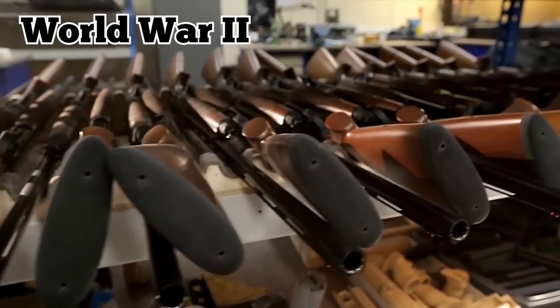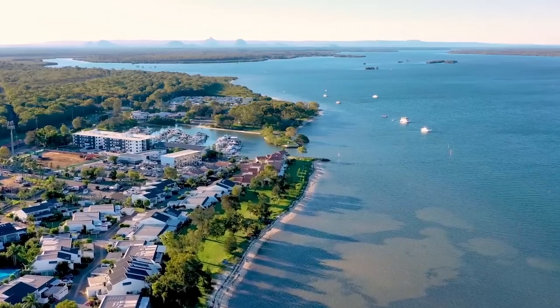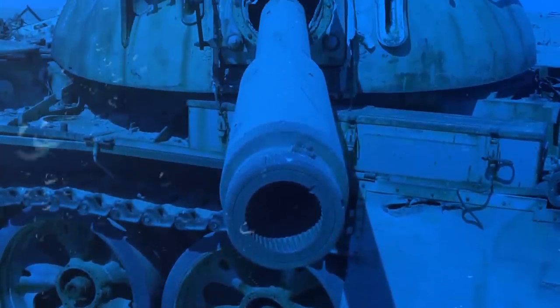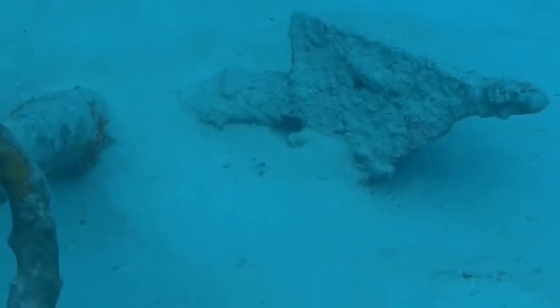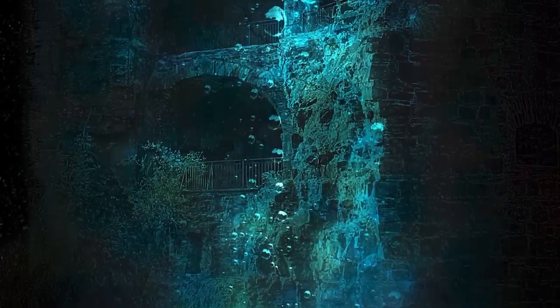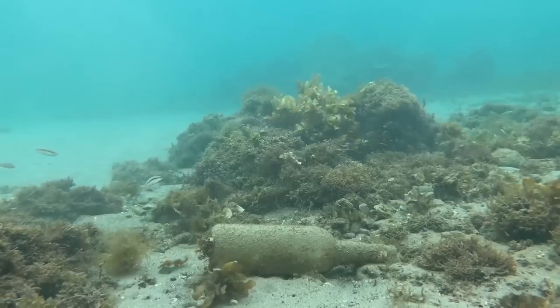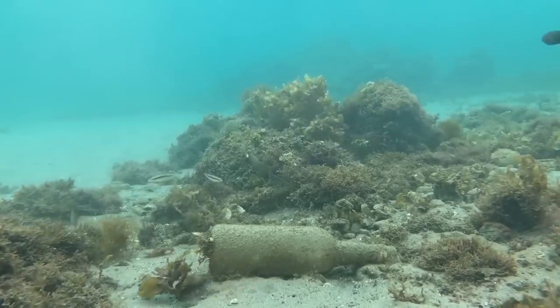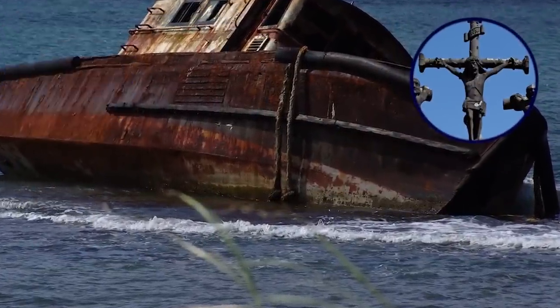A World War II-era military hardware and weaponry museum at Olsio, close to Moregalo, is there as well. An Italian battle tank is almost entirely covered in the muck of the lakebed, along with bullets, bombs, and cannons. In addition to the sunken vehicles and motorbikes, high-depth divers will find incredible stone walls that descend to the bottom of the lake. Several different items have been found near the Moregalo sunken cars, including a yacht, speedboats, an ape crucifix, and many more.